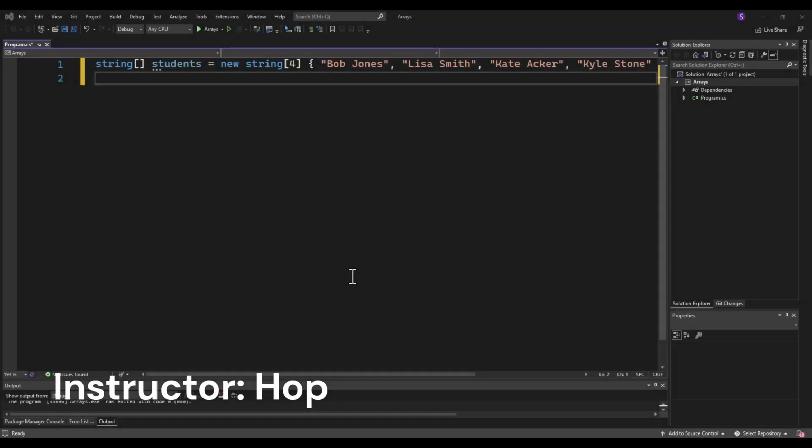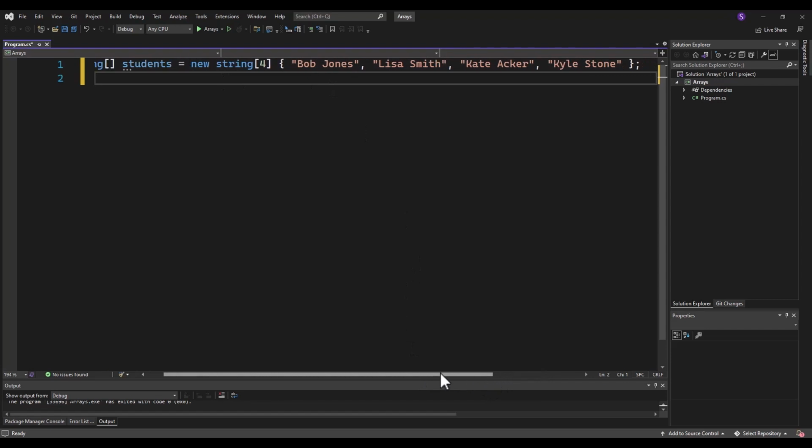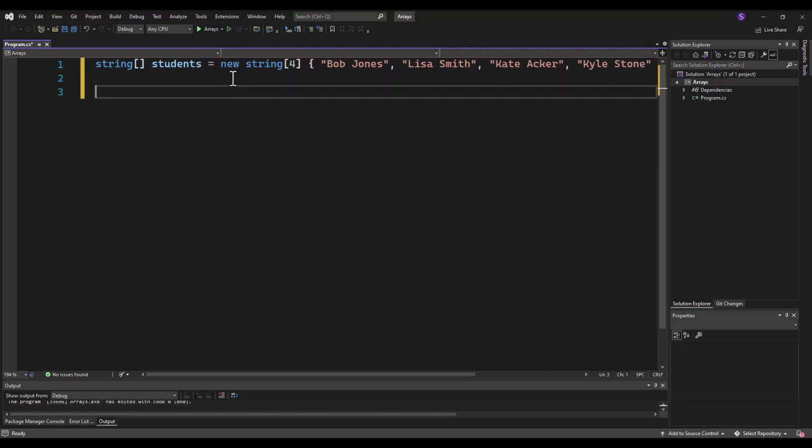All right, let's work with arrays and looping through them. I've got this array of strings, which represents a list of students. So we've got 4 students, not a huge array. Let's try to loop through it. We're going to use a for loop. Because the index I is keeping our place in the loop, we can use this to our advantage. Notice how IntelliSense is already helping me.